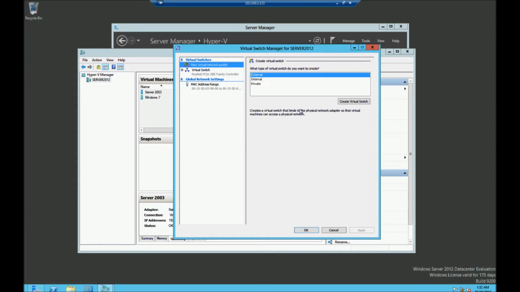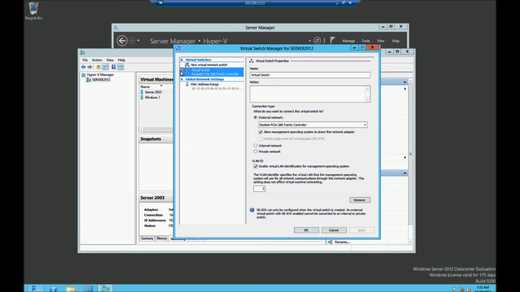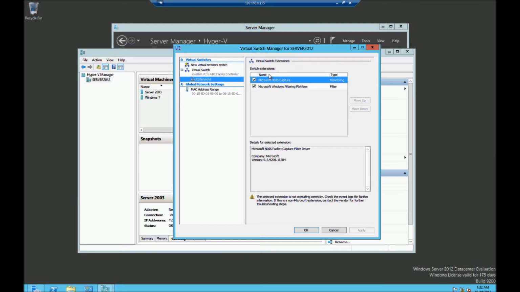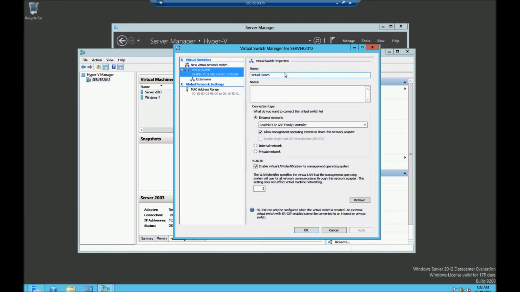Virtual Switch Manager. We actually configured this when we set up Hyper-V. We can actually look at some virtual switch settings. We just go ahead and open that little X. See, there's extensions, and this basically tells us what kind of layer 2 protocols we have running, merely layer 2. Virtual switch, and we can see that it's external, not internal or private.